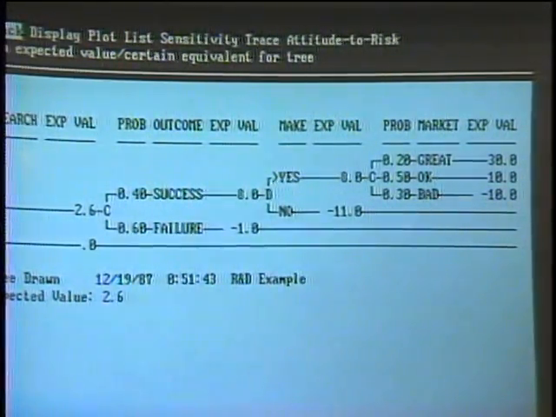Okay. A couple of numbers you can see here, some probabilities. There's a 40% chance of success, a 20% chance of a great market. Those basically come from the decision maker's experience, his state of knowledge, his gut intuition. Ordinarily they're not derived, sometimes they are, but ordinarily they're not derived from statistics. Usually they deal with future events, and it's really your gut level that controls it. Up here, it looks like you're just multiplying numbers across the branches of the tree. There must be more to it than that, obviously.